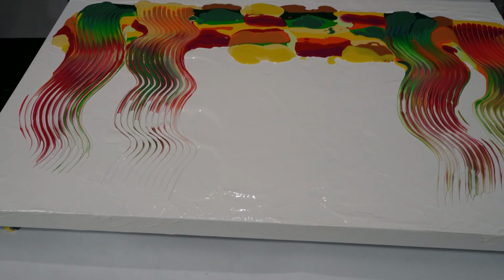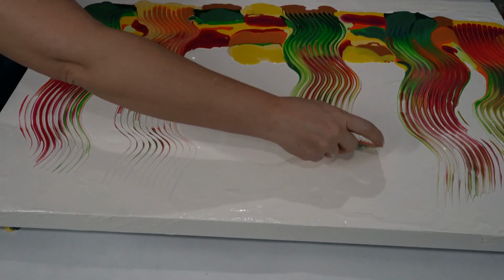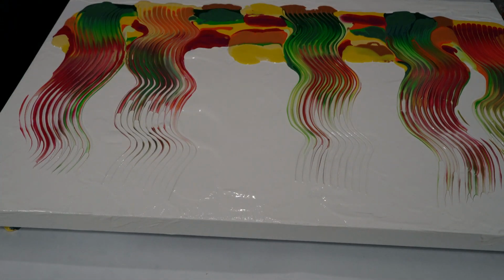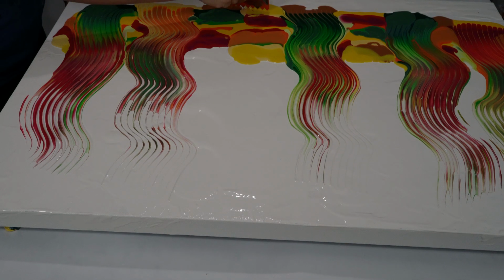In my mind, this was a forest. Don't know if that's what it's going to end up looking like, but that's what I had envisioned. An autumn forest, obviously. You know, I wonder if I should take that back also. I think we're going to, once we get this done. I'm gonna maybe take this one right through the middle of both.